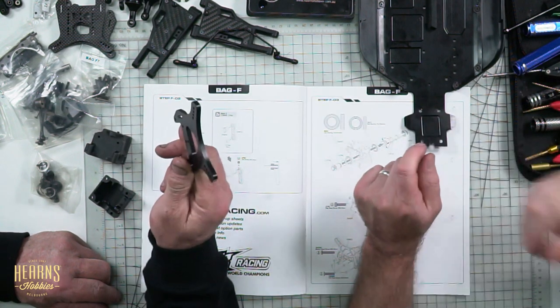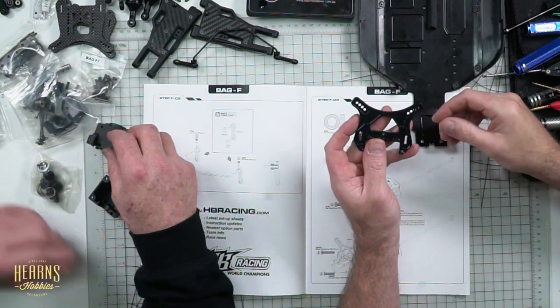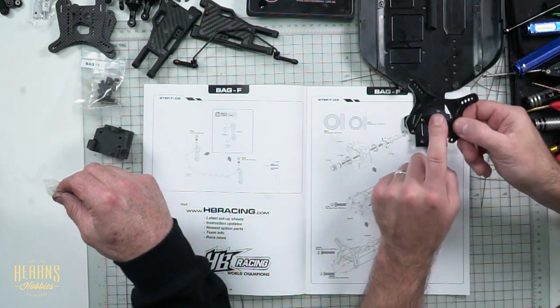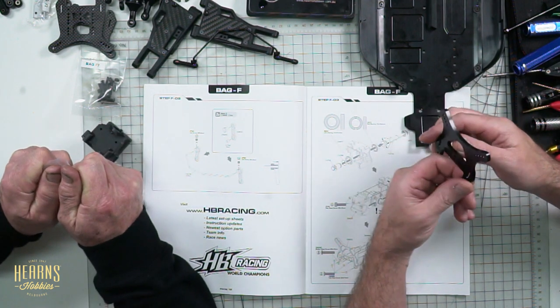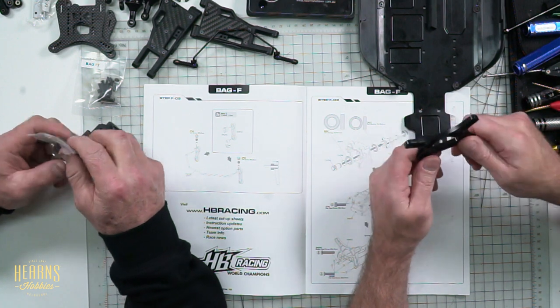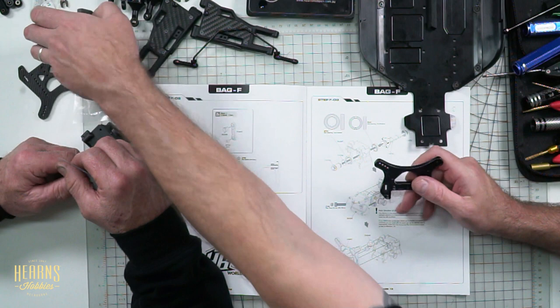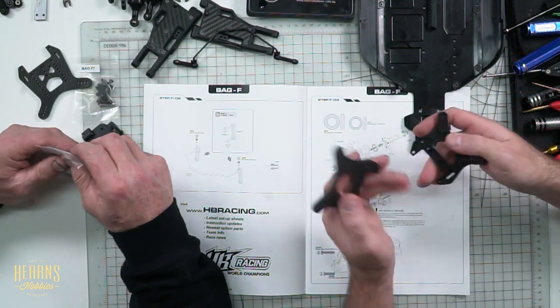So let's have a look at the kit ones. Here it is. Aluminium. And this is a fine CNC machine milled shock tower. However, I like the look of carbon fiber, I'll be honest. And supposedly, I can't say because I haven't tested with these cars enough, but supposedly they give a slightly different feel as well.